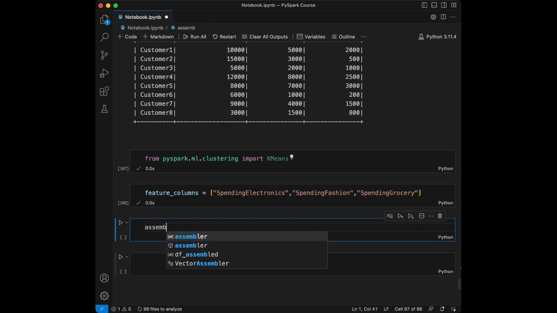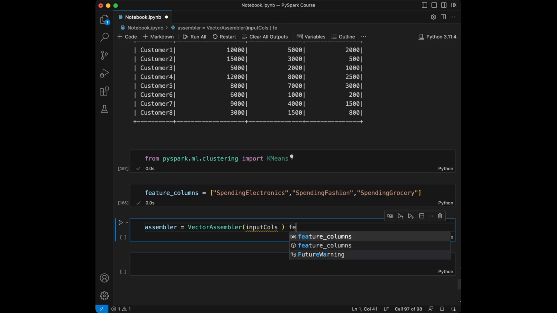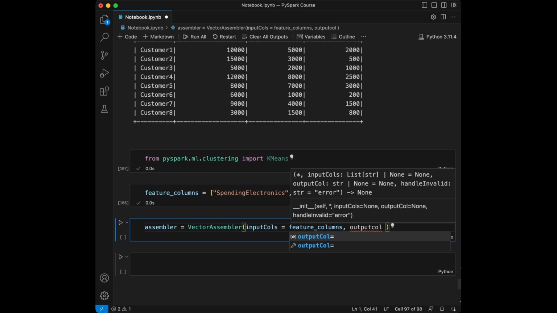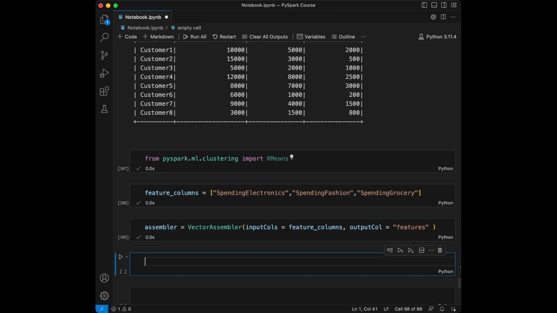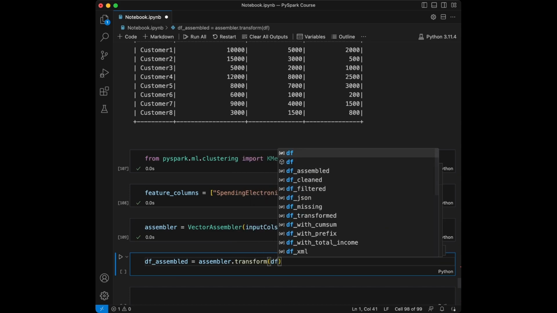We are going to set assembler, and we are going to say VectorAssembler, input columns is going to be equal to the feature columns, and output column is going to be equal to features. We are going to say df assembled is going to be equal to assembler.transform data frame.